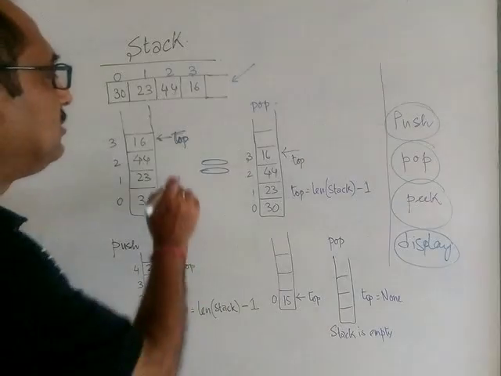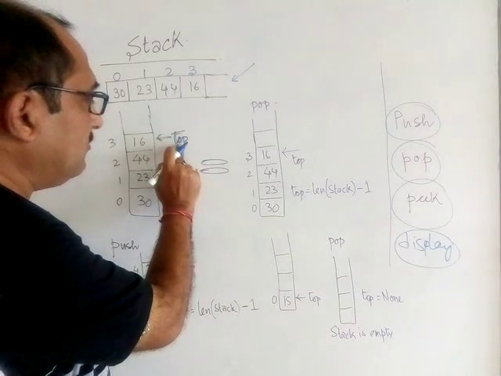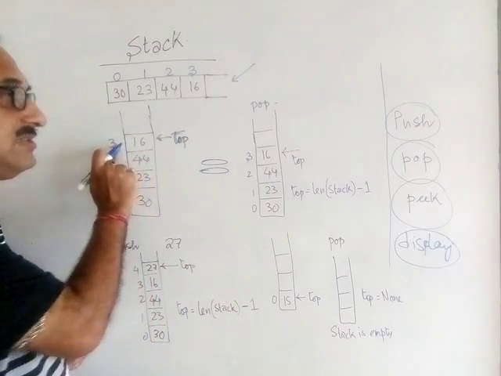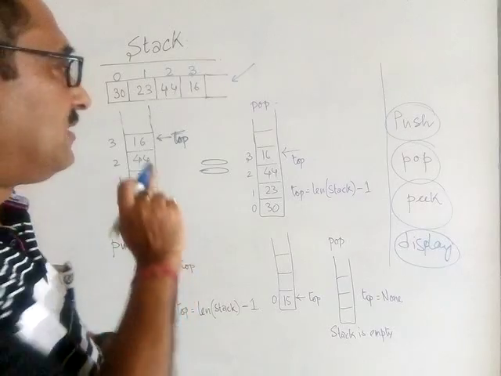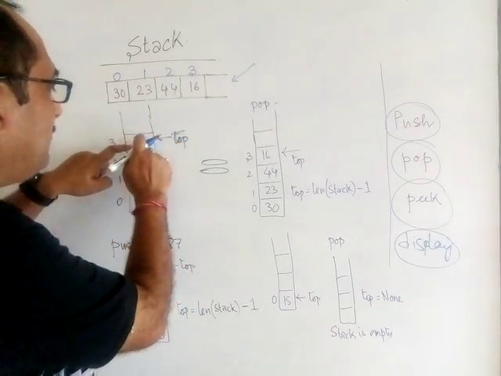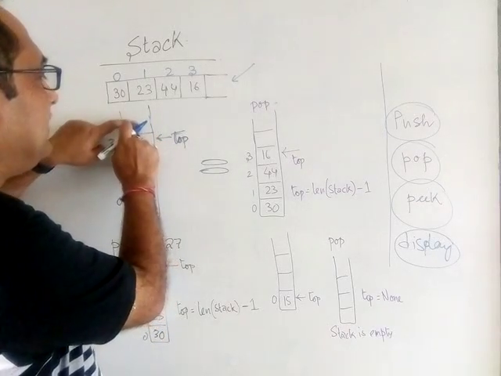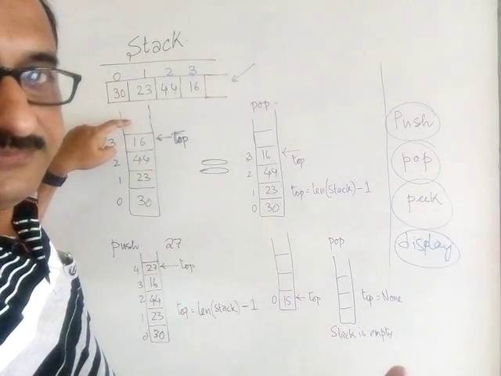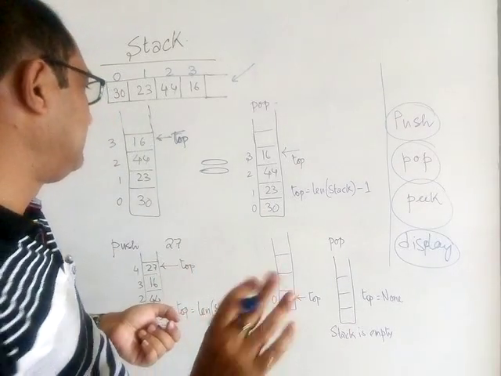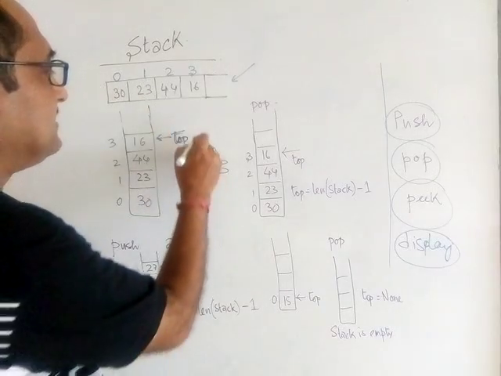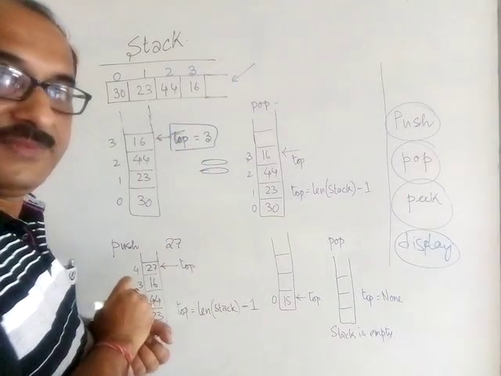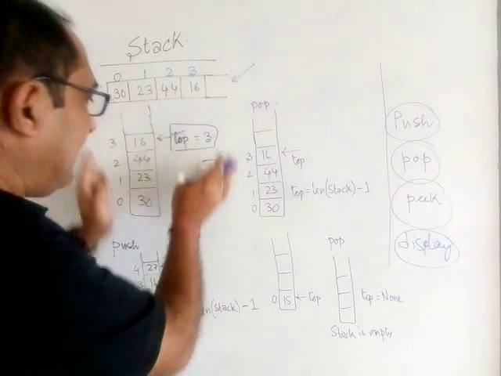What is top? Top is nothing but a counter or a variable that remembers which index position has the last element. What is the significance of that? Because if I have to insert something, it has to come on the top of it. That means the fourth index is the next available index for me, right? So top basically signifies that, nothing else. That means if we have a stack like this, I can say that the value of my top is 3.